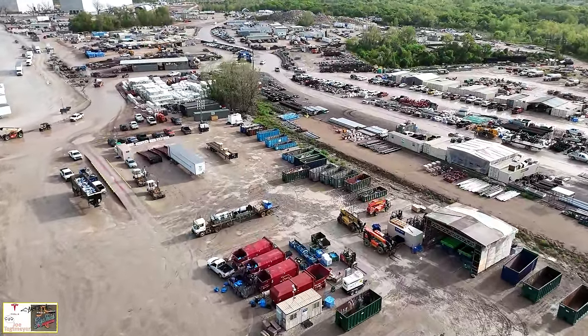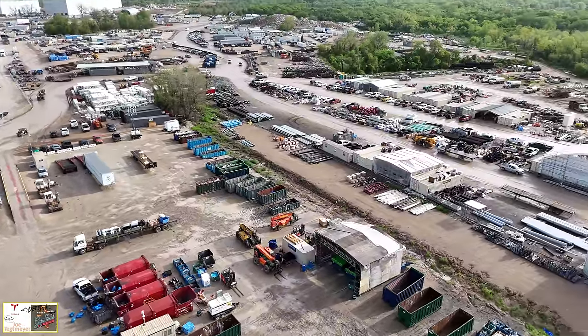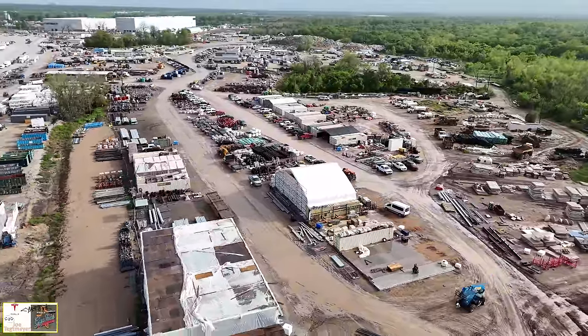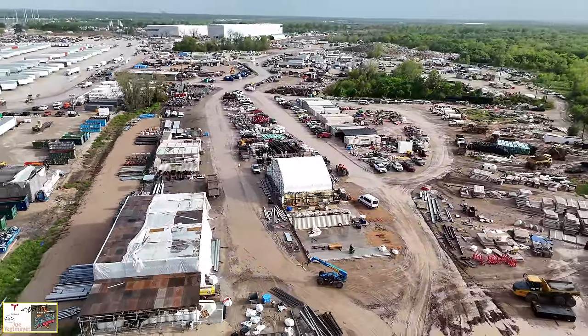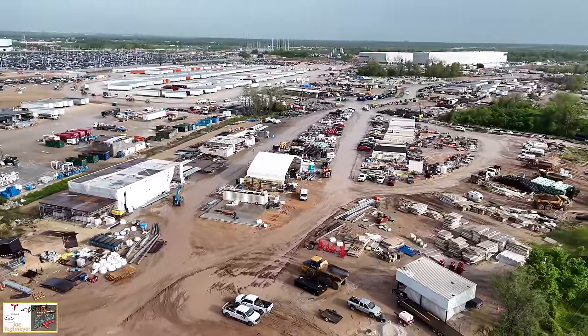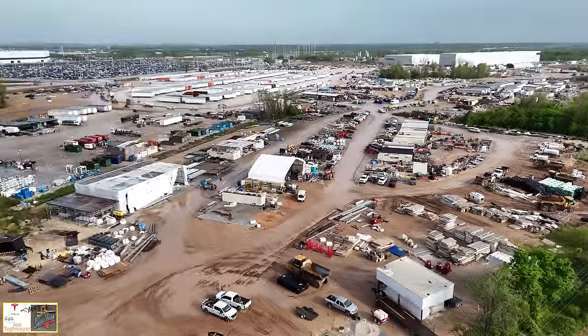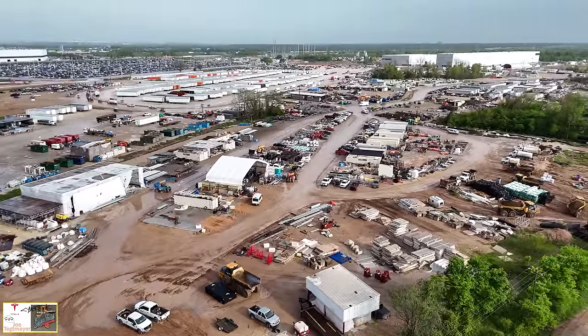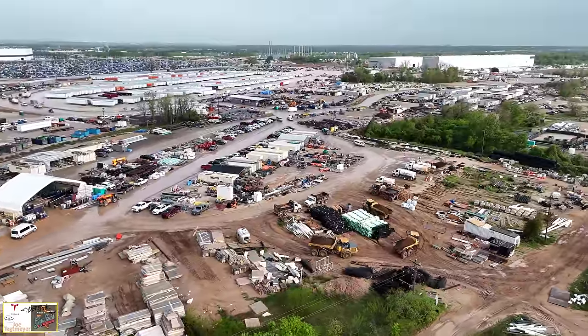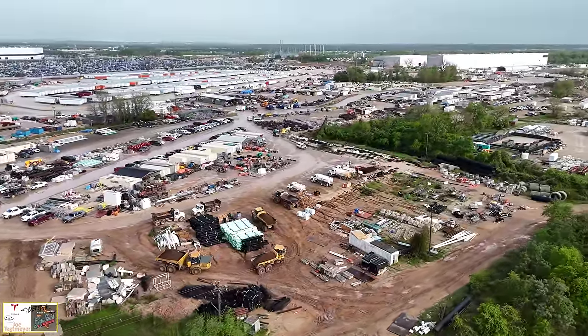And on this trailer in the bottom left, you can see that they are actually recycling some of the rear hatches for the Model Ys. We also see further to the east more of these large workshops that have been put into place where they do fabrication of a lot of steel, a lot of the pipes, many of those that we saw on the roof section that we were talking about earlier.